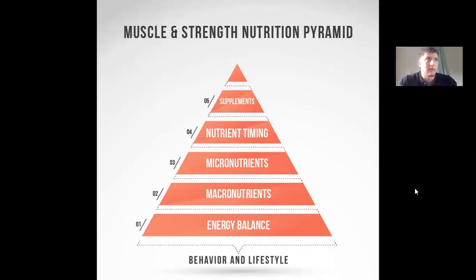Macronutrients might seem a fancy long word for carbohydrates, protein, and fat. For every gram of carbohydrates and protein, you will get 4 calories. For every gram of fat, there is 9 calories. That's very important to take into consideration in regards to the energy balance. If you're eating more fat, you're going to be twice as energetic as protein and carbohydrates, so there's going to be a higher rate of overspill on the energy that you take in. That's why you need to be a bit careful, and why a lot of people demonize fat as a bad macronutrient that's going to gain weight. However, that's not necessarily the case. If you eat within your calorie totals and your macronutrient totals, you will be fine. We'll keep on top of that for you, so you don't have to worry too much about that.